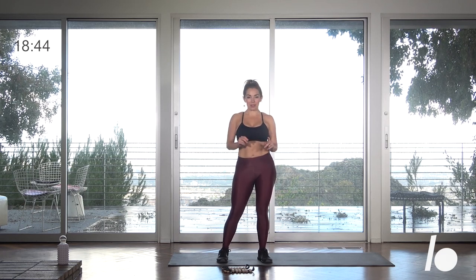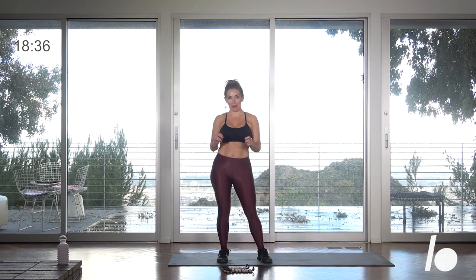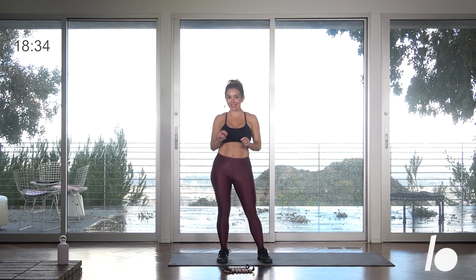I have a killer grounded ab sequence for you that I think you're really gonna like. You don't need any equipment but a mat, but you can challenge with a set of ankle weights. All right, so let's get started.